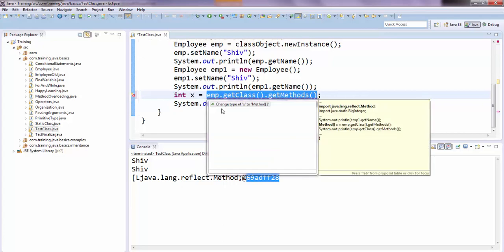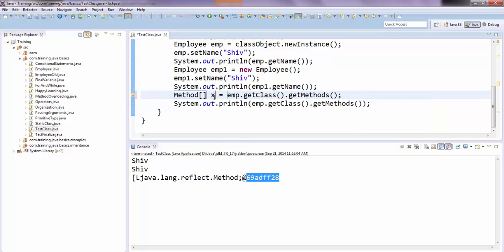It says to change to an array of Methods. You can use this kind of trick when you are a bit handy with Java. So I know that this will return a set of methods. Now it has a lot of methods, and I want to print the names of those methods.